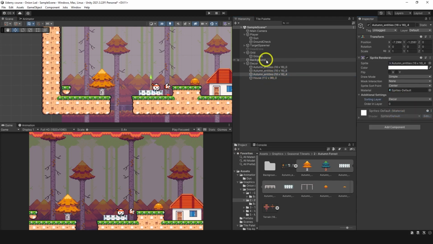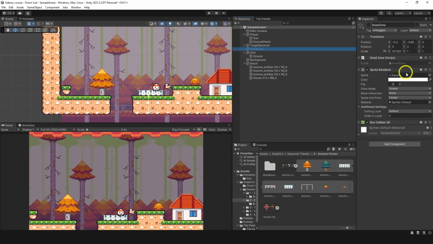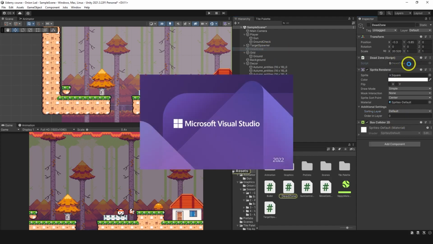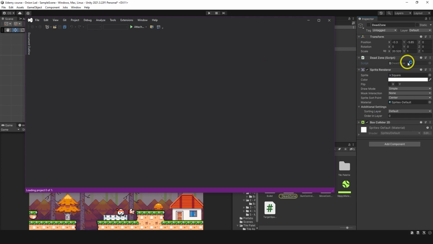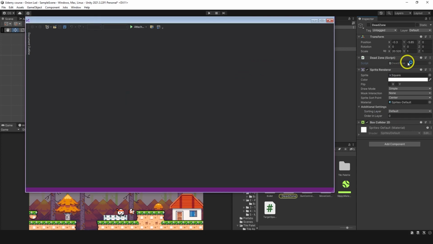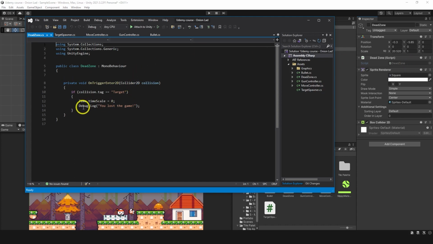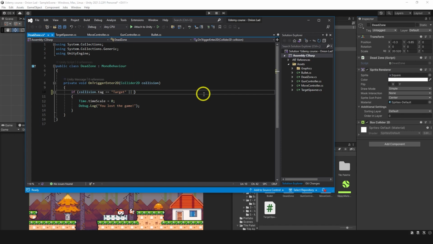All right, and now we need to go to dead zone and add another condition here. So not only if fruits fall, but also if player falls, you lose the game. All right, let's do this. Or, this means or, so we can have another condition, and if one of them is met, you lose the game.